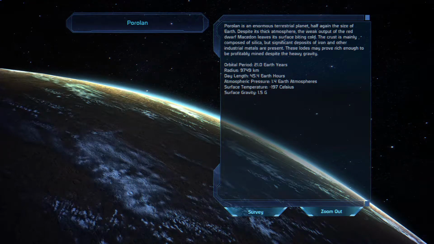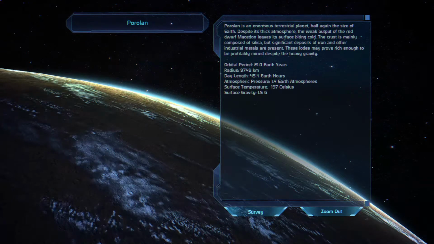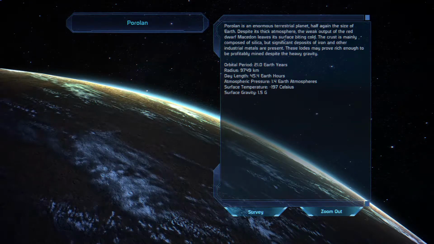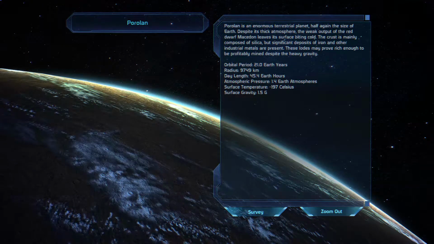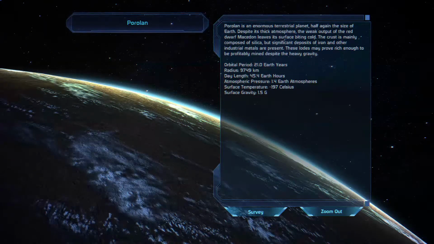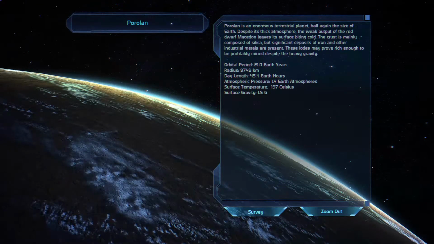Horolon is an enormous terrestrial planet, half again the size of Earth. Despite its thick atmosphere, the weak output of the red dwarf Macedon leaves its surface biting cold. The crust is mainly composed of silica, but significant deposits of iron and other industrial metals are present. These lodes may prove rich enough to be profitably mined despite the heavy gravity.